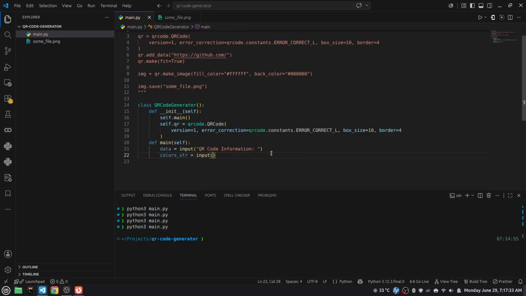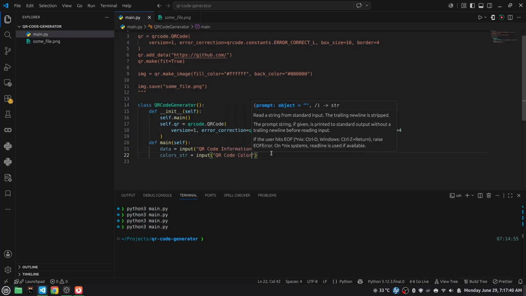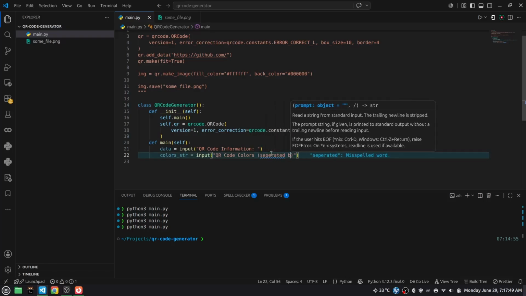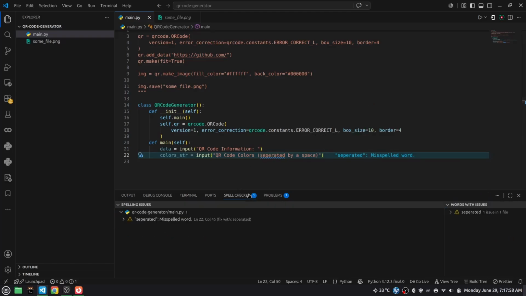Import QR code colors separated by space, and I think I don't know the spelling of separated. Yep, it seems I don't know the spelling of separated. Wow, let's fix that.